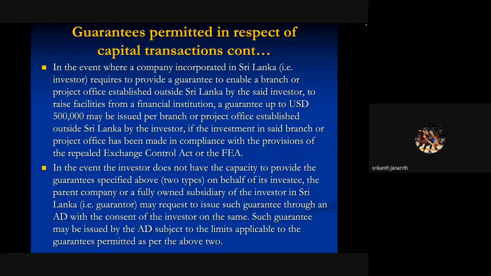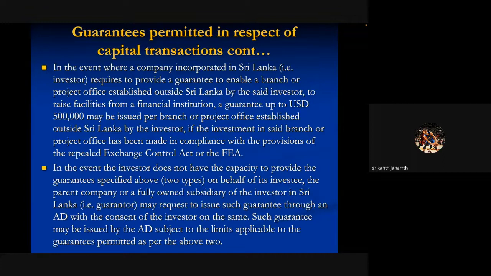So if the investment is made by the subsidiary, which is the ALIS company, and they are unable to give a guarantee because they don't have financial reserves or financial strength, they can approach their parent company, which is ALIS Group, the mother company holding all the subsidiaries, right? The parent company has the capacity to give on behalf of the investor, they can do that. So that is what the central bank says.